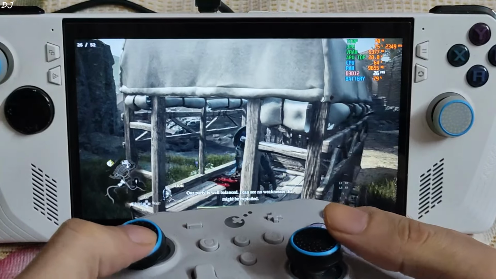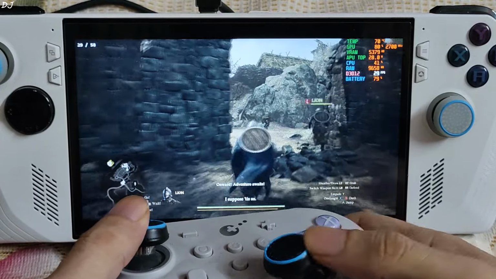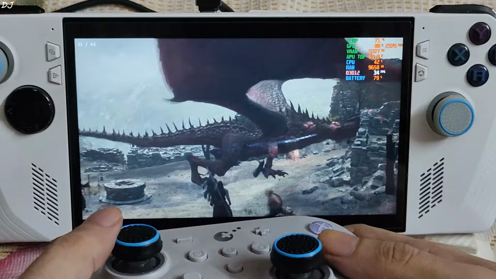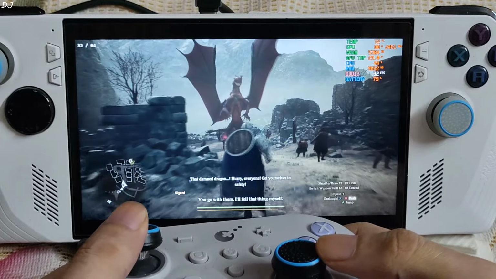Reach Mel. Oh no, there's a dragon here attacking the place. Need to defend this area. Okay, it's perfect for testing. Back to the game. Jump into the action.